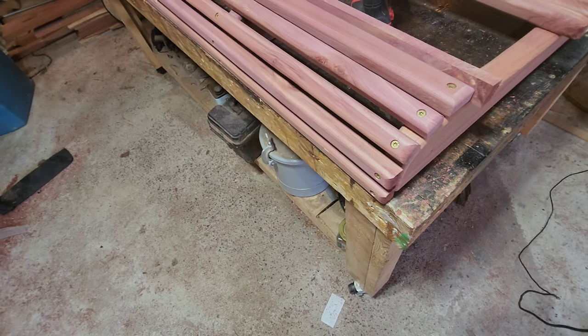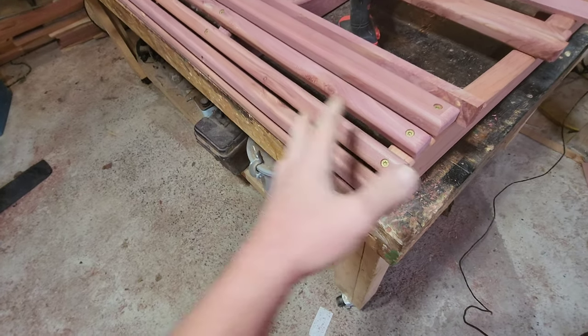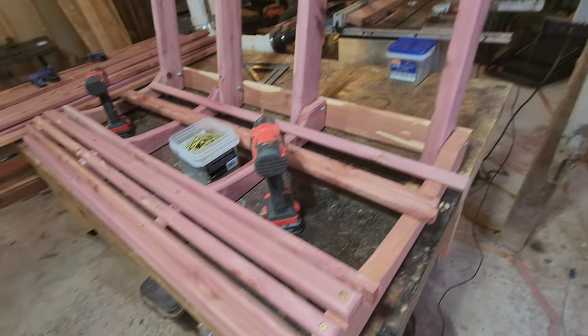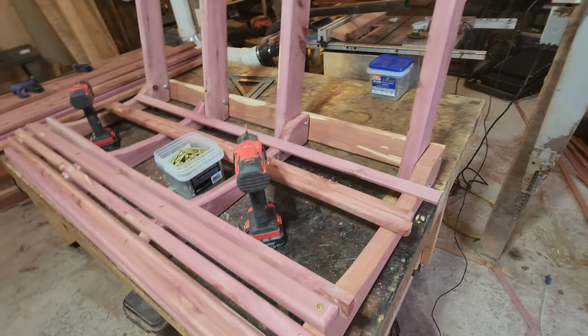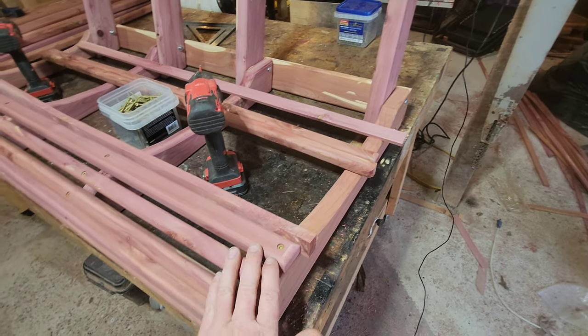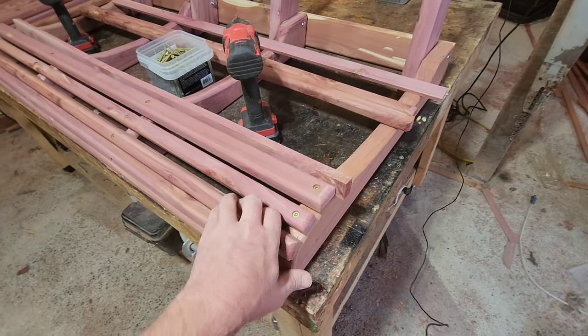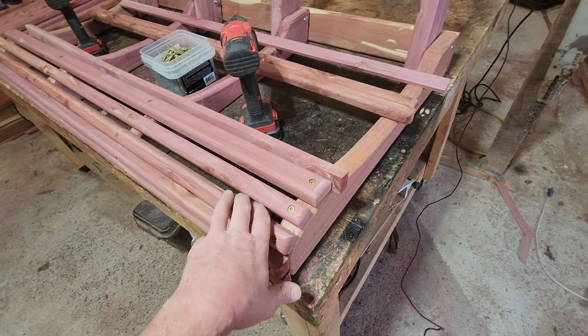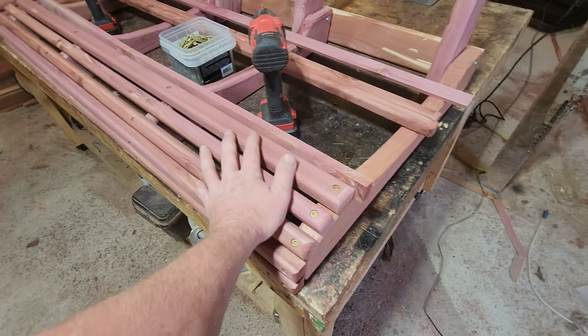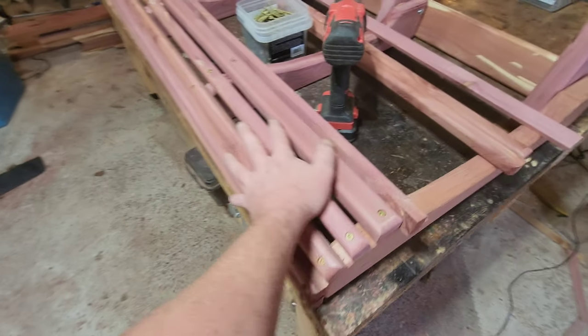Or if you had to do any extra sanding, I recommend that you sand all these parts prior to putting them together. That's what I did. I went over, I didn't show you that. Who wants to watch a bunch of sanding? I went over them crudely with the sander. Obviously, you don't have to focus too much on the underneath because nobody's going to be touching that part, but you do want your main focus to be on your show pieces.